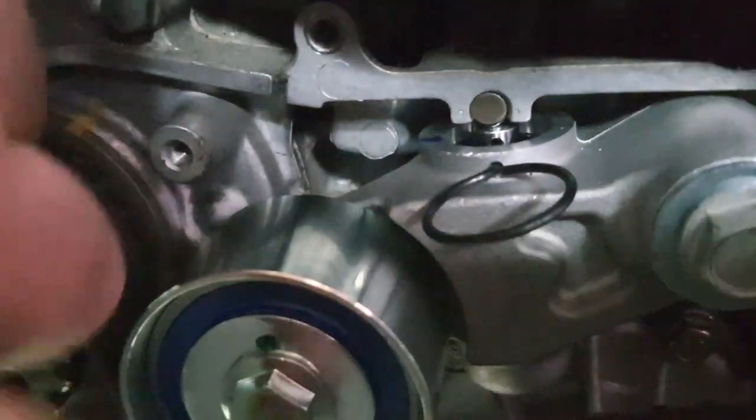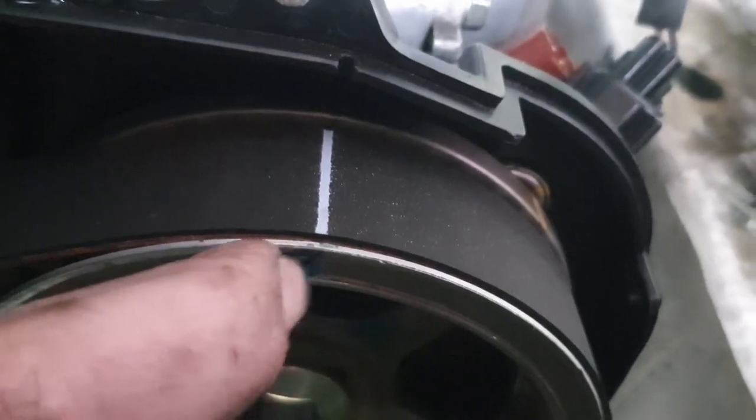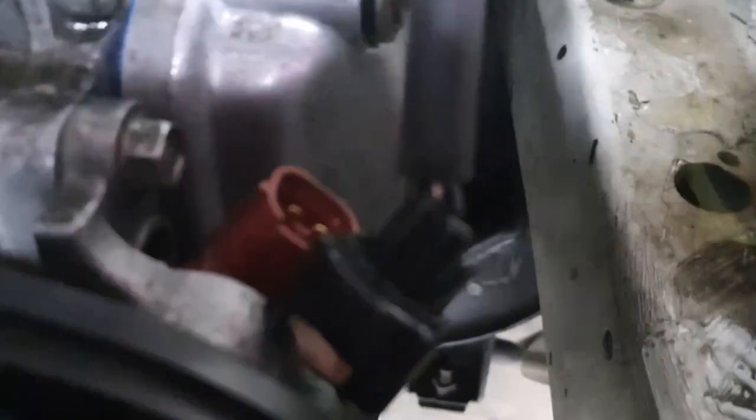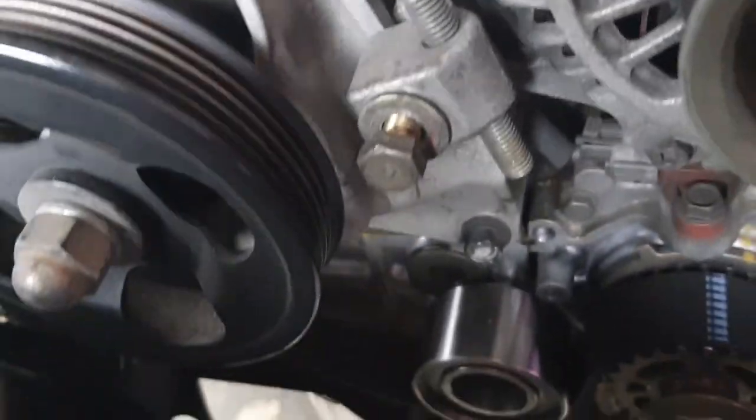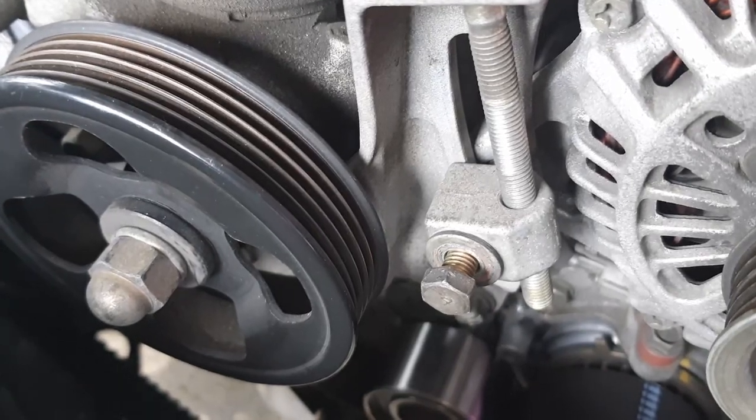And then we'll follow this underneath the tensioner, which still has the grenade pin in it, and on over to this side. That's where that mark should be. There's a little metal divot, and the previous person put a crank timing mark there on that camshaft position sensor. It was turned a little more to the right, but at this point I have the teeth engaged properly. I haven't counted them, though they recommend counting them, but the numbers were different than what the service manual said, and I'm pretty confused in general.